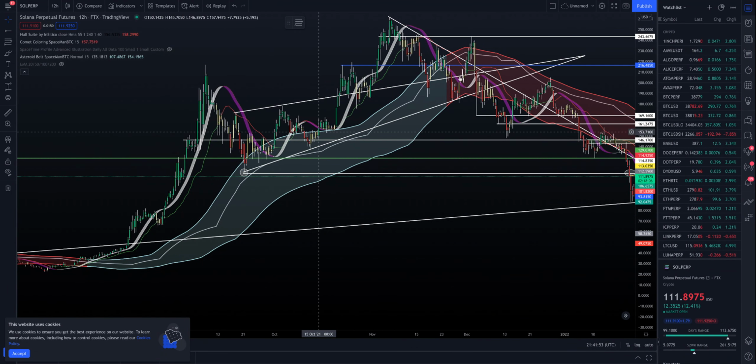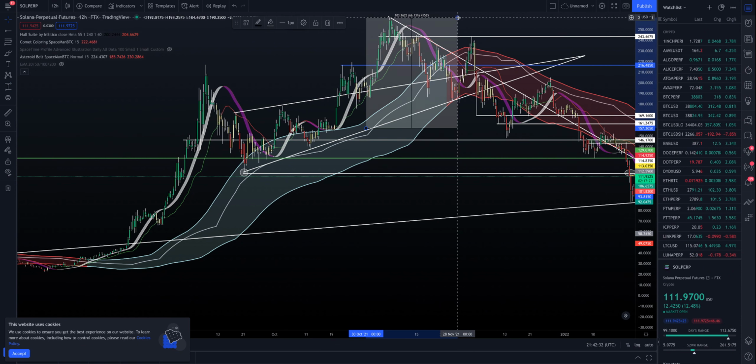So this was a little pennant I had, high time frame. You can see all I did was drag from here to here and from these lows to these lows. And you can see how it broke it here and started treating it as resistance. I thought it was going to come back up here, but it didn't. But yeah, okay. So it started trading the upper level of support again back in mid-October. Had that nice run up to a new all-time high. So you could have went long here, low leverage, held it. Could have taken profit here if you wanted, but it went from 150 to 260, it pumped 60%.